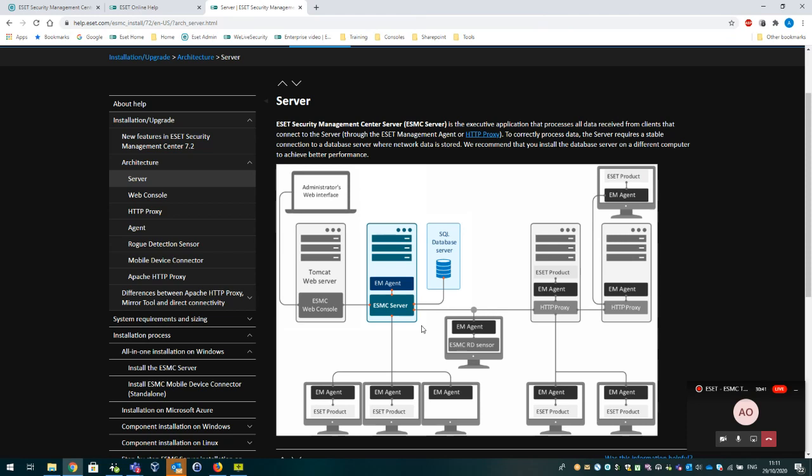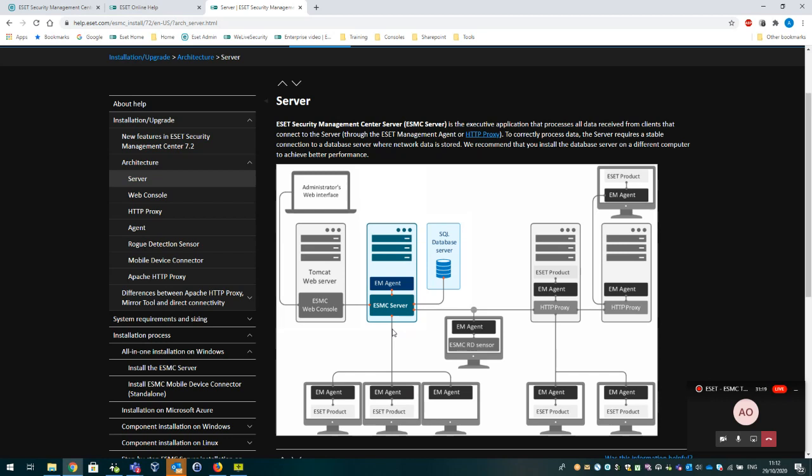We refer to it as the on-premise server, simply meaning that you are responsible for the security of Windows, the setup of Windows, the installation of ESMC on that server, and really all of the back-end stuff. I mentioned the SQL database, the SQL Express, and the Tomcat web server. How you set it up is down to you. It's your responsibility. But where it goes doesn't matter. It doesn't matter if it's in Azure or AWS or on Rackspace or in the broom cupboard under the stairs, wherever it is, provided these endpoints can communicate to it on port 2222 and can see its IP address or URL. How you set it up, how you make it available really doesn't matter.